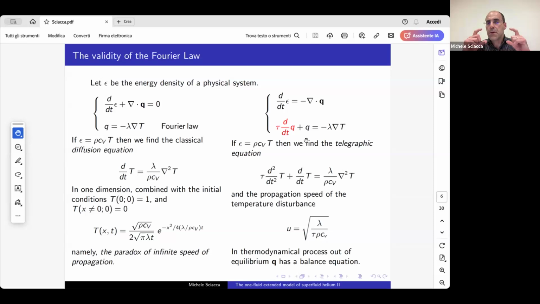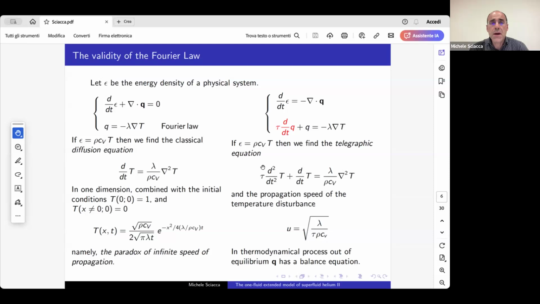So you are right, because in the two-fluid model you have two fluids, classically speaking, in terms of a viscous fluid with velocity Vn and a superfluid component with its own velocity and so on, and you can use the hydrodynamic approach. In the other one, you have the velocity V and the heat flux Q. Okay, it's a kind of strong words to say two fluids, but you are right.